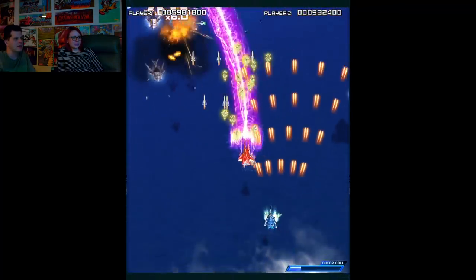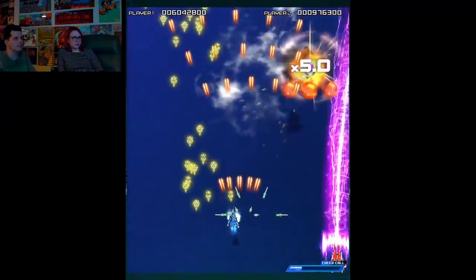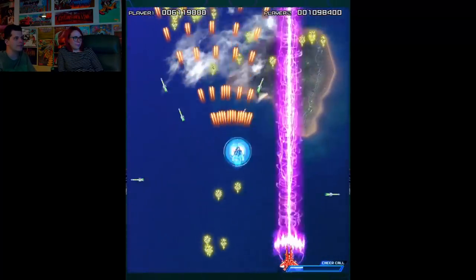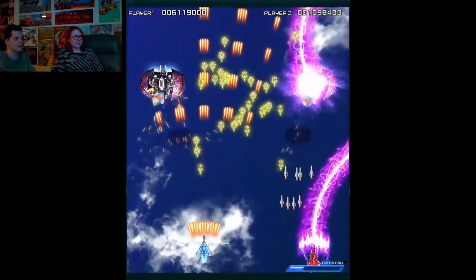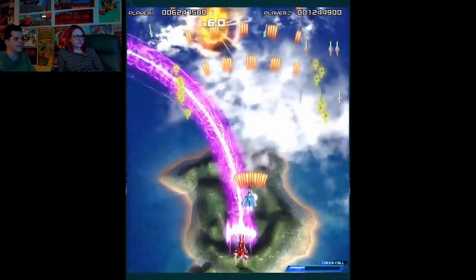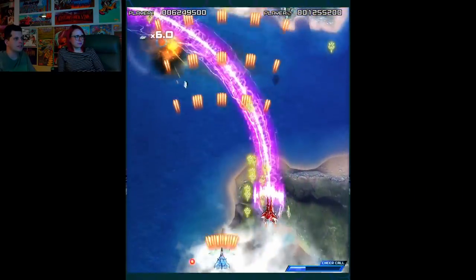Oh, look what I did. I added something. I wonder if you can repair your shields. I wish I knew everything. Okay, wait for it to go red and then grab them. Get them. Boom. Ooh, look at that. Good. Yeah, I don't know if you can repair your shields somehow.